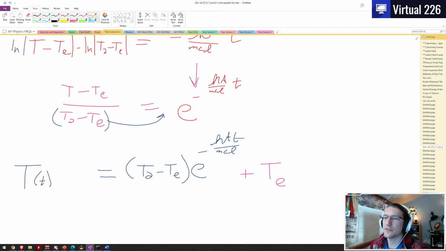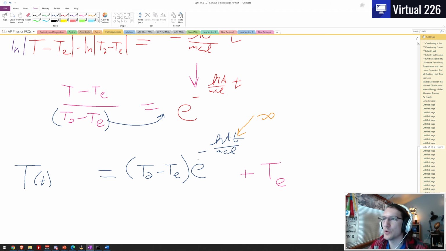And what's really cool about this is that whenever time equals infinity here, this entire term goes away because it's effectively going to be 0 at that point. And what we see is that T, the temperature of our object at an infinite amount of time, is just going to be the same temperature as the environment. They're going to reach equilibrium. But we do see that we have some starting point, and then we ramp down, or if this was positive, we could ramp up to that.